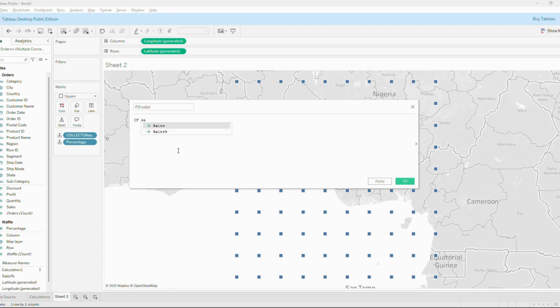If sales percentage is greater than or equal to grid percentage, then filled, else empty.